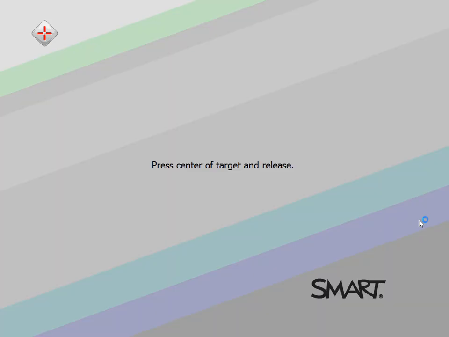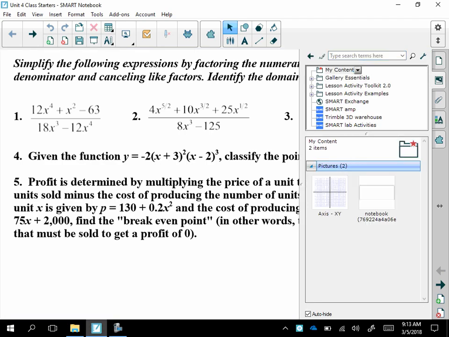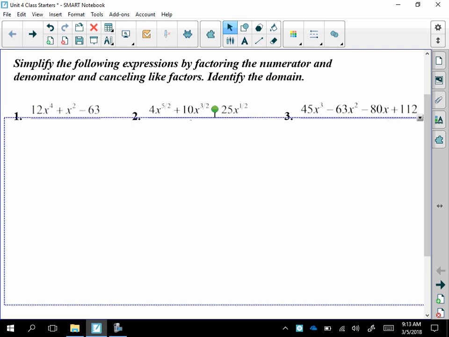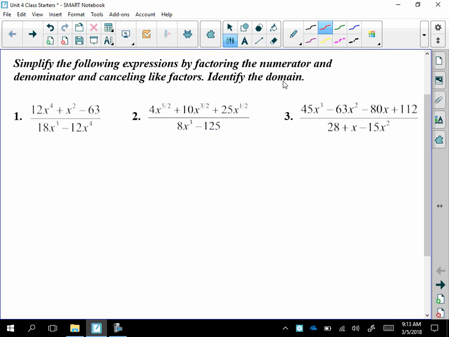And so for number 3, we're going to do the same steps. To factor that numerator, what do we need to do? You need to group. All right, so in the numerator, we're going to group. Since there are 4 terms, we're going to be careful about that minus and make it plus negative 80x, and then group those 2 terms together.